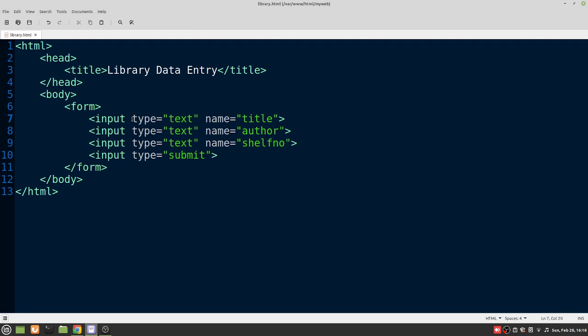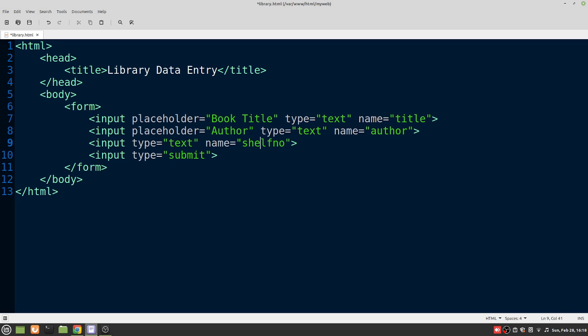So you can use a placeholder attribute that you have already learned. Placeholder is equal to book title, and for this one you can say placeholder is equal to author. For the last one you can say placeholder is equal to shelf number.